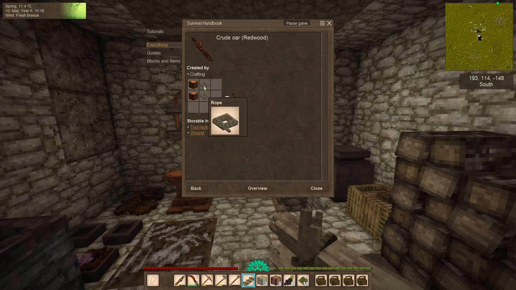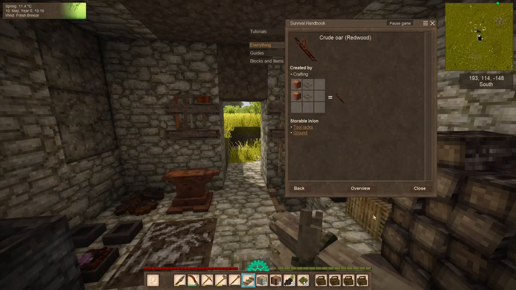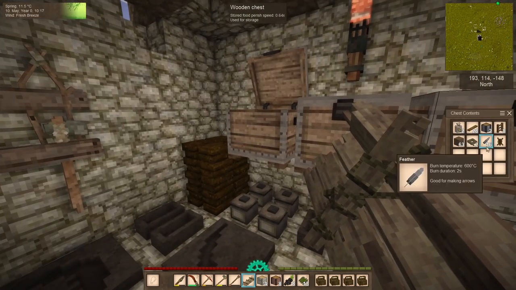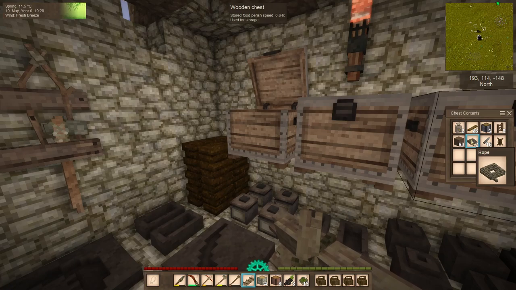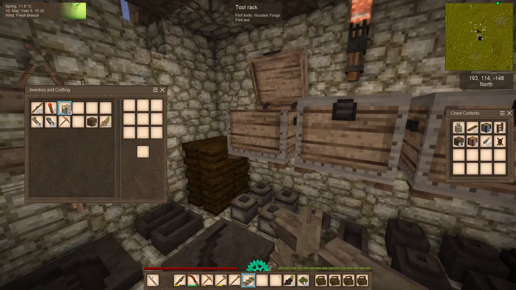Right, there it is. Oh, we need two more rope for that. Okay. I have to turn around anyway. Think this is it. Crude ore. I guess that goes in the offhand, right? I don't know. We might take that little bit.